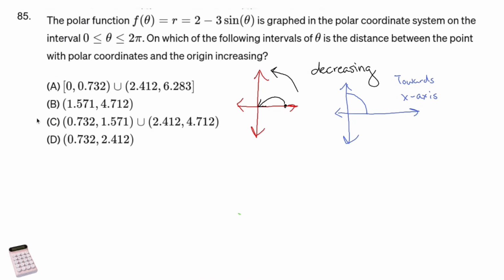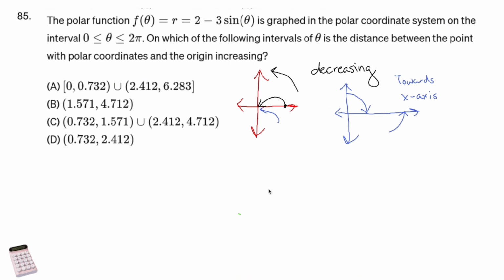you're decreasing. What that also means is if you were to draw this out and keep drawing this out, this too is you working towards the x-axis. So you could be in negative land, going this way in negative land, working towards this, and that's you also decreasing. So if your graph in the rectangular system is moving towards the x-axis, your point is decreasing. That's not what we want here.